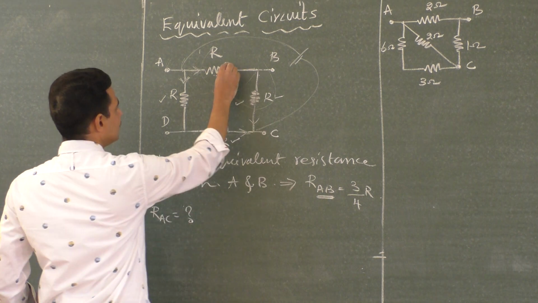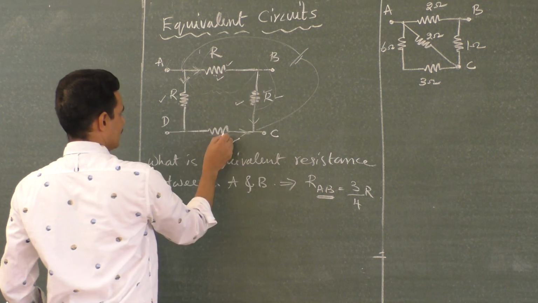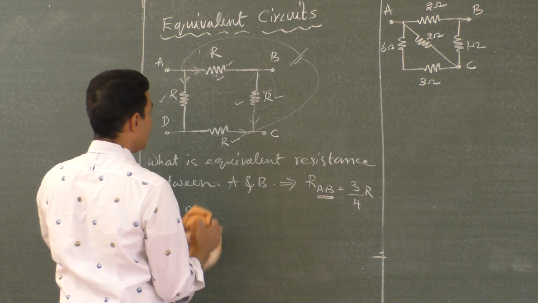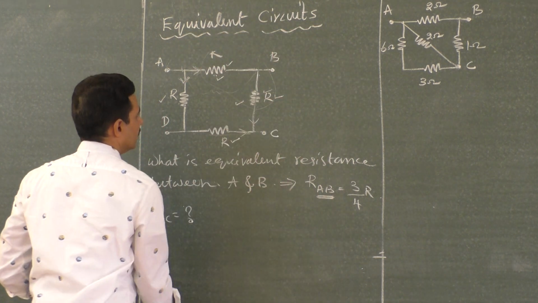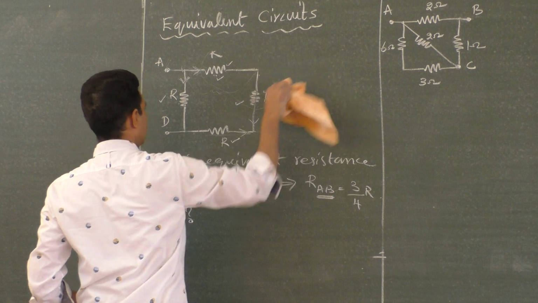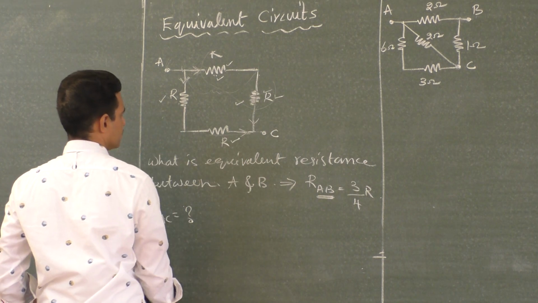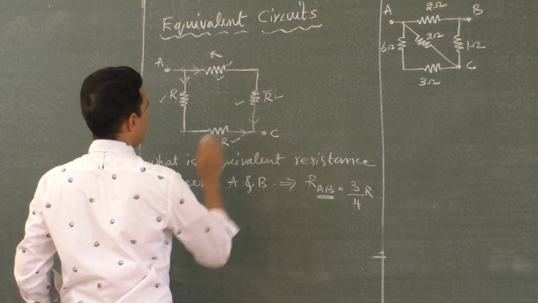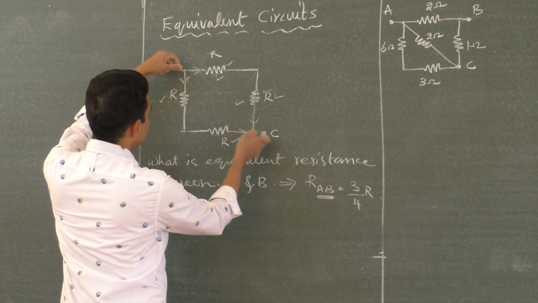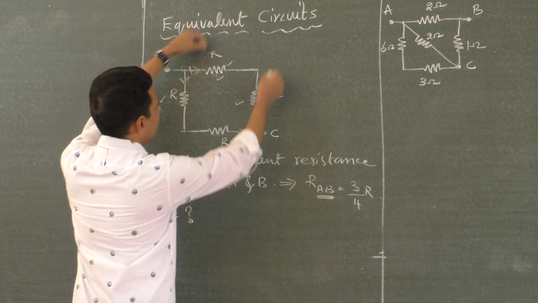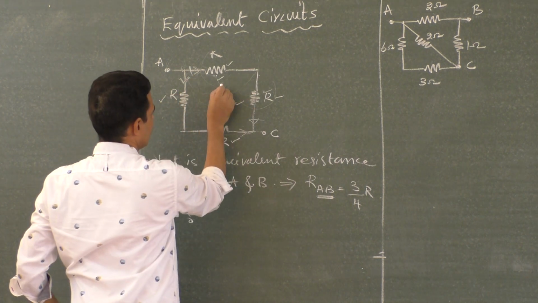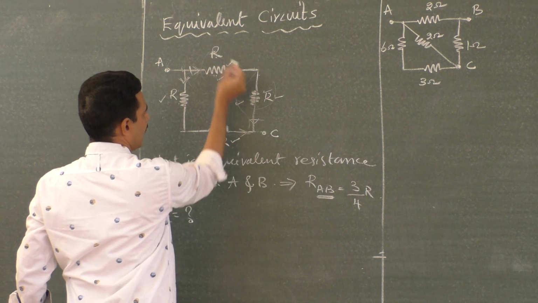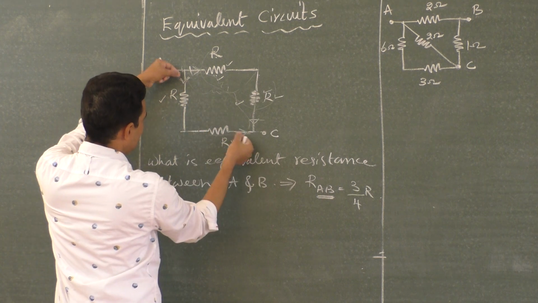So you can treat these two as series, these two as series. So when you hold it across A and C, B is not important for us, D is not important for us. When you hold it here, can you remove this chain? You can remove this chain and replace it by a single resistor. I don't know what that R is, R plus R, 2R. You can remove this chain.